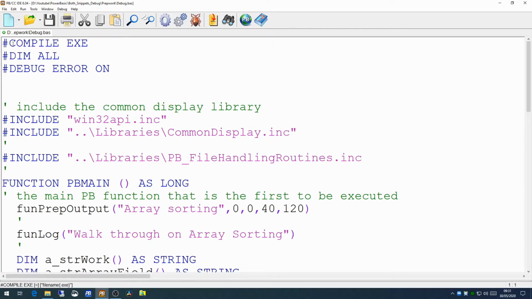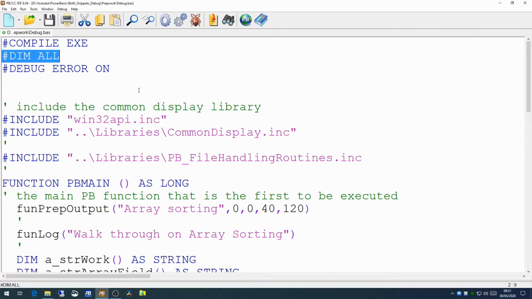One of the things we've got in this application are two very important lines of code. Dim all is a good one to have because it means that your application will insist on every variable within the application being dimensioned, being referenced before you use it. This is an important line of code to keep in. This saves you having problems with typos. If you misspell the name of a variable, if you have dim all at the beginning of your program, then it will error at compile time and highlight the fact that you've referenced a variable you have not dimensioned.